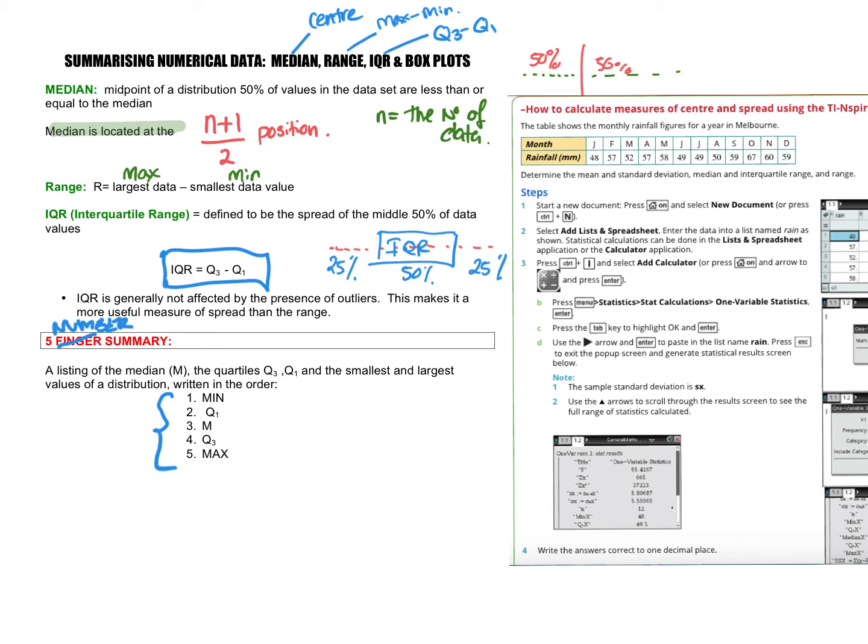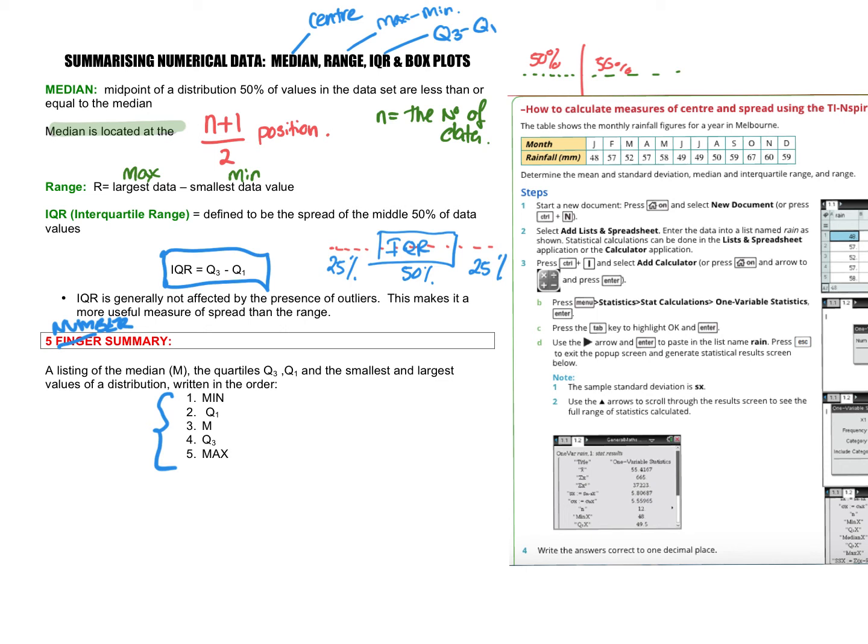But then we get a new student, they were applying for the Biggest Loser, they're huge. They come in and their weight is 200 kilos. So my range has now become 150. So we're saying that your weights range across 150. It's not really what's happening, is it? It's just that one person is up there. So that's why the IQR, if I talk about the middle 50%, that large person's not going to affect that, because the middle people will still be the middle people.